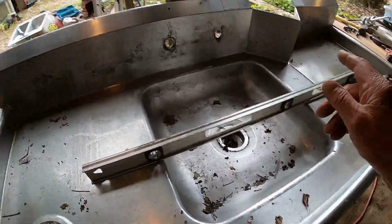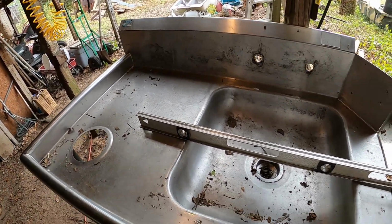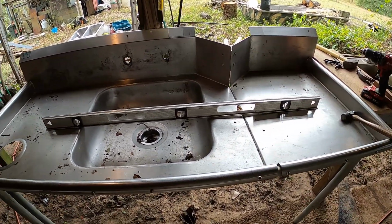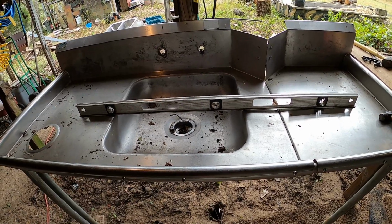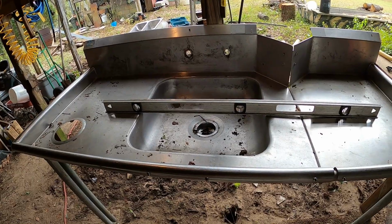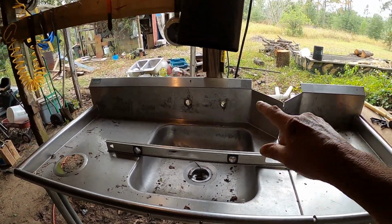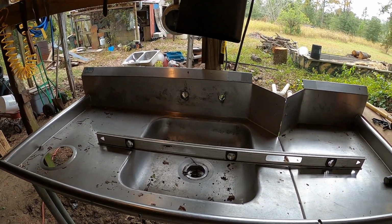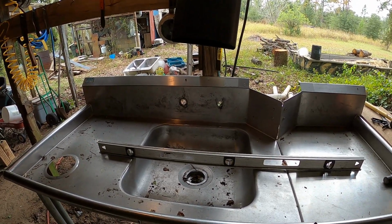And I did put one screw right there to secure it to the support, and there's a screw in that way. Now, it's not perfect, but it will work just fine. Now, next thing I got to do is get the faucet out. And it may not fit. Just thought about that, but we'll see. If it don't, we'll make it fit.